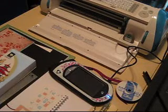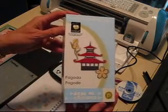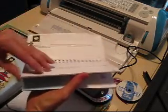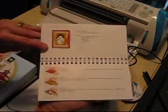Hi, this is Diana. I'm back and we're going to be working with the Pagoda cartridge today. And I love this cartridge. It has some of the most interesting designs. And this card is very nice to make.